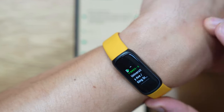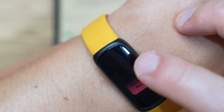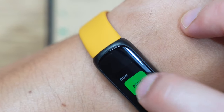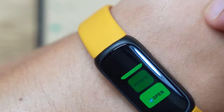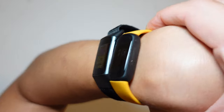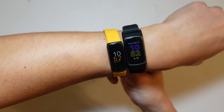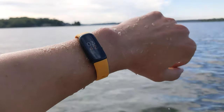Another inherent con with this type of device is that it's pretty small, so it's going to be a little more difficult to see notifications — there's obviously less space to show text. Overall, navigating a smaller watch is more difficult than, say, the Charge 5. When I compare these two side by side, the Charge 5 looks so big by comparison. All in all, being able to see just the time and most important daily information — the font is big enough to see the date and everything — but it is a little cramped. Of course, this is a trade-off you accept with a smaller form factor.